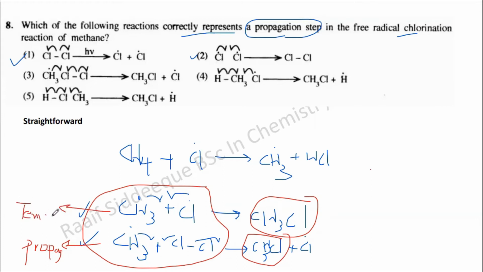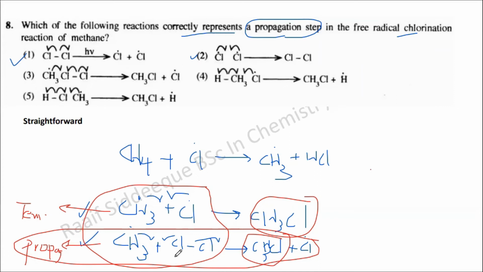Because when you have CH3 radical that is formed and Cl radical that is formed from the initiation step, these two can combine, like the second step, and form CH3Cl. So basically in the mixture, to form CH3Cl there are two methods. One is from the propagation and one is from the termination. Don't forget that. But this propagation step here becomes the prominent one.